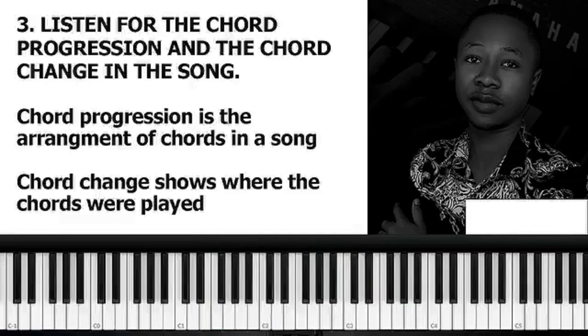Now if you listen, let's look at the first line of the song. I just want to say. Where did I play the chord? On "say". I just want to say. So I did not play on "I". I did not play any chord on "just". I did not play any chord on "want to". But I played on "say".